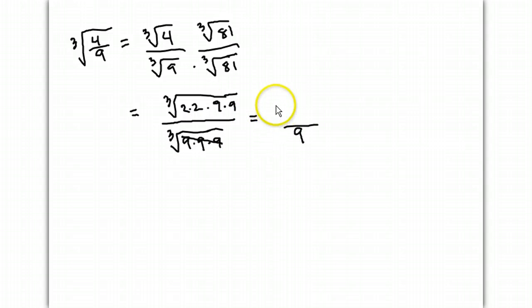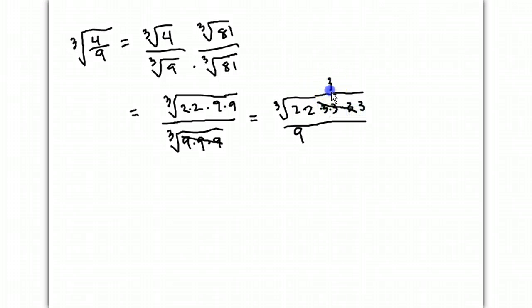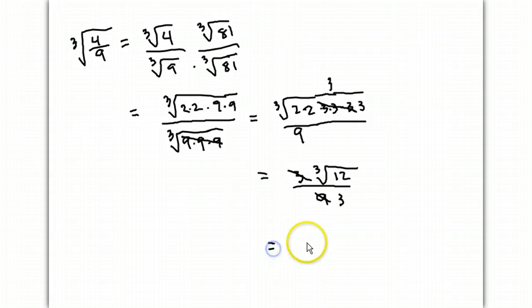When you look at the top, you have the cube root of 2 times 2. Those 9's can individually have their own 3's, because 9 is 3 times 3. So you actually have 4 3's under there. And cube root says 3 things come out that look alike. So what the answer will be is a 3 cube root of 12, because you take the 2 times 2, which is 4, multiply it times the 3, which is 12, divided by 9. And that can be simplified because 3 can go into 9 3 times. So your final answer would be the cube root of 12 divided by 3.